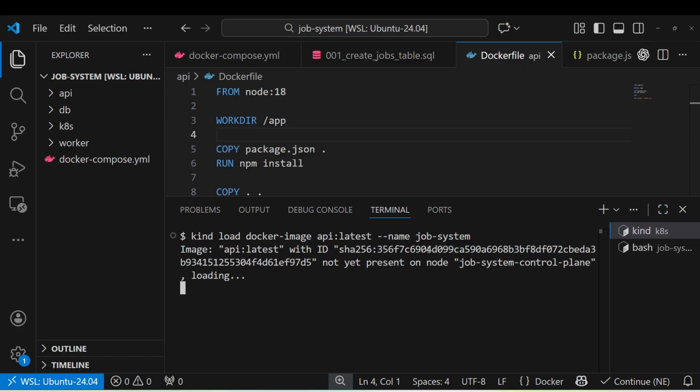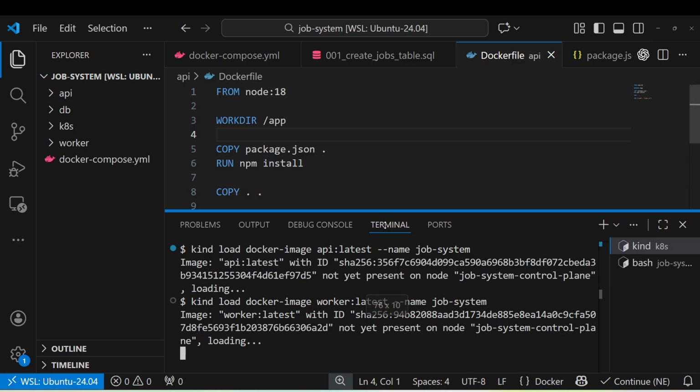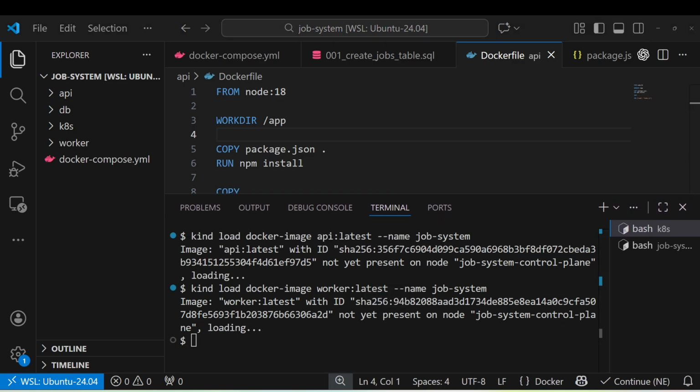Kubernetes should not force you to rewrite your application. The API image got loaded successfully. Now we are going to do the same for the worker image, and let it run in the background.